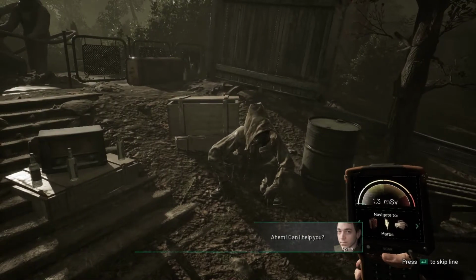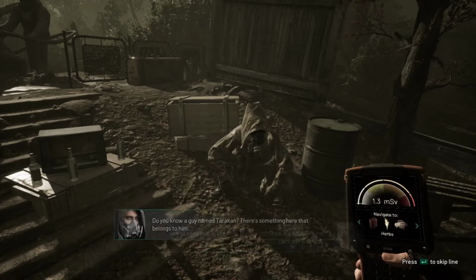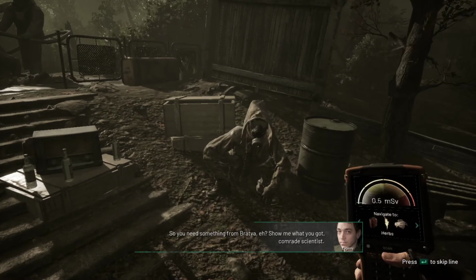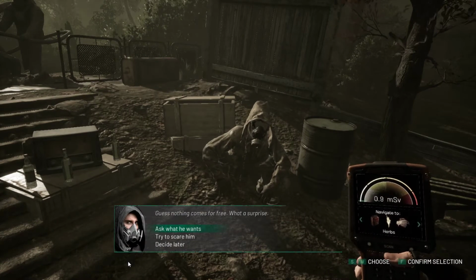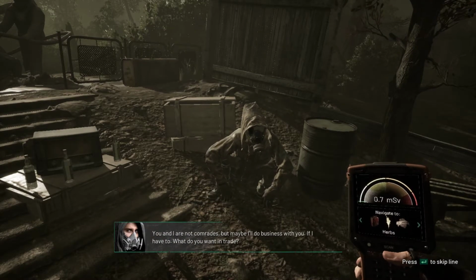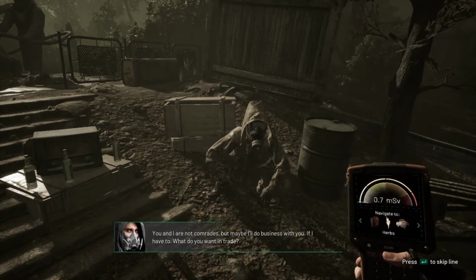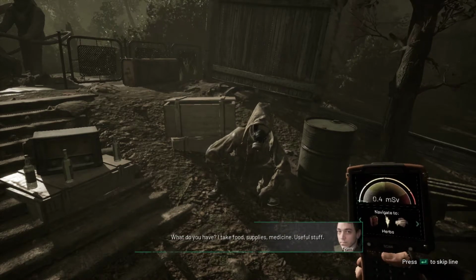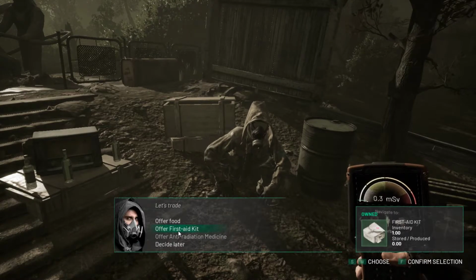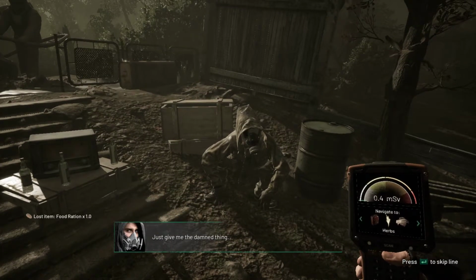Can I help you? Do you know a guy named Tarakan? There's something here that belongs to him. So, you need something from Bradford, eh? Show me what you got, comrade scientist. You and I are not comrades. But maybe I'll do business with you, if I have to. What do you want in trade? What do you have? I take food, supplies, medicine, useful stuff. Offer food. Just give me the damn thing.